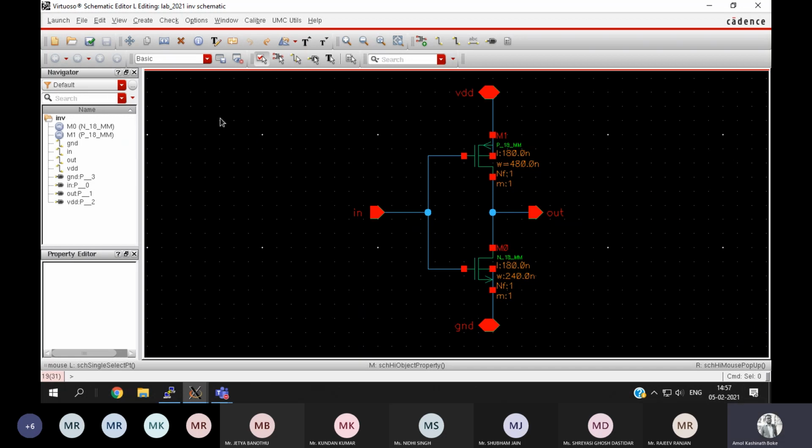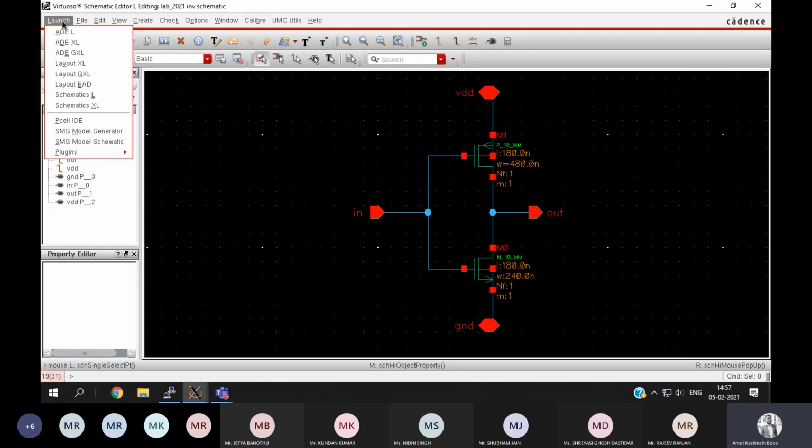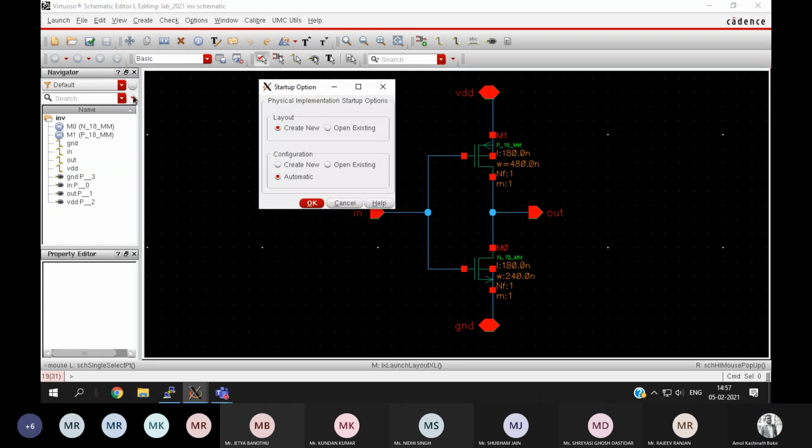After this, from the schematic window itself, I am going to launch the layout XL. Again, keep it as default.